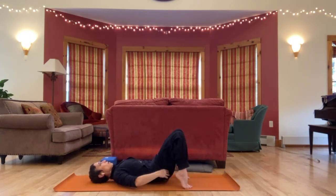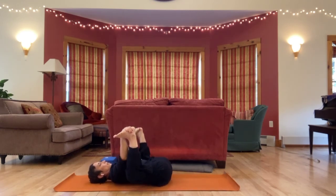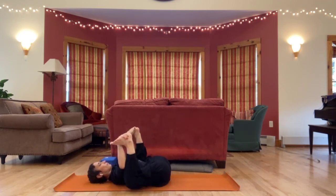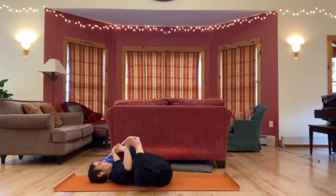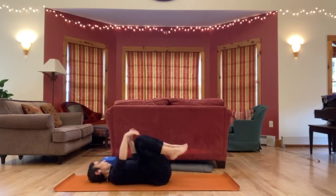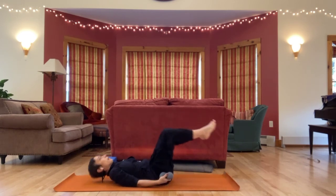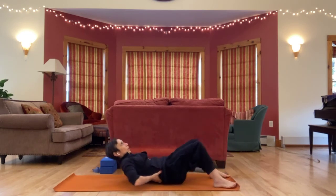If you have more of an active practice to get in, keep going. If you are ready to rest, you can start getting as comfortable as possible for your final resting pose, Shavasana. If there's anything you want to do to adjust your clothing, your props, self-massage, anything that's going to help you let go.